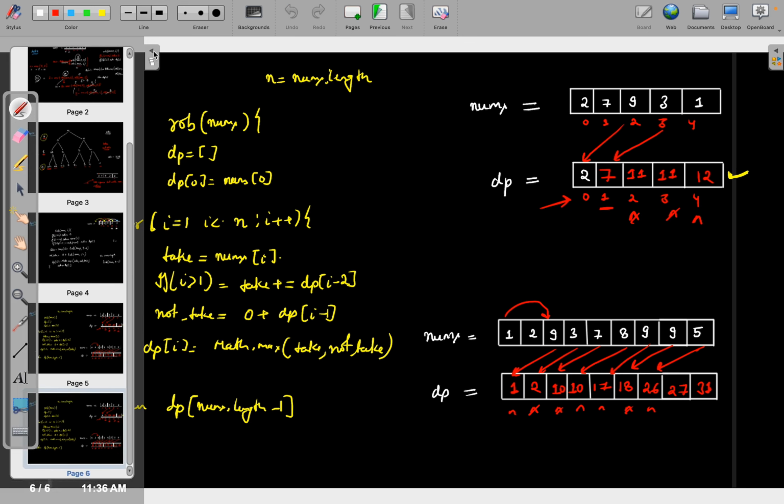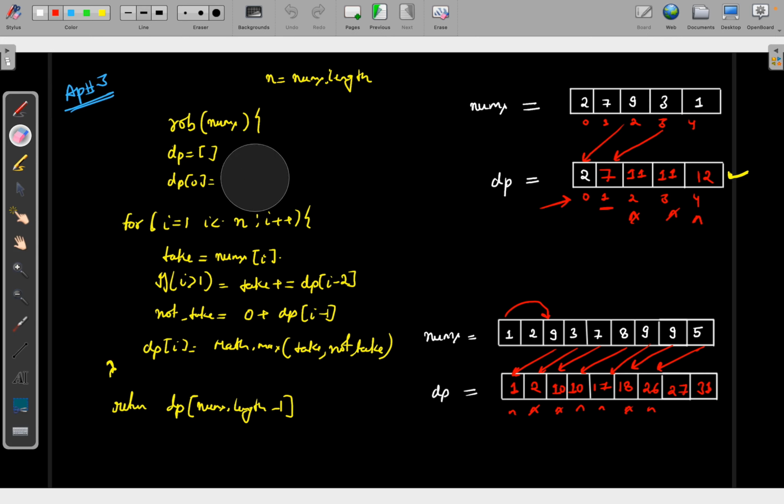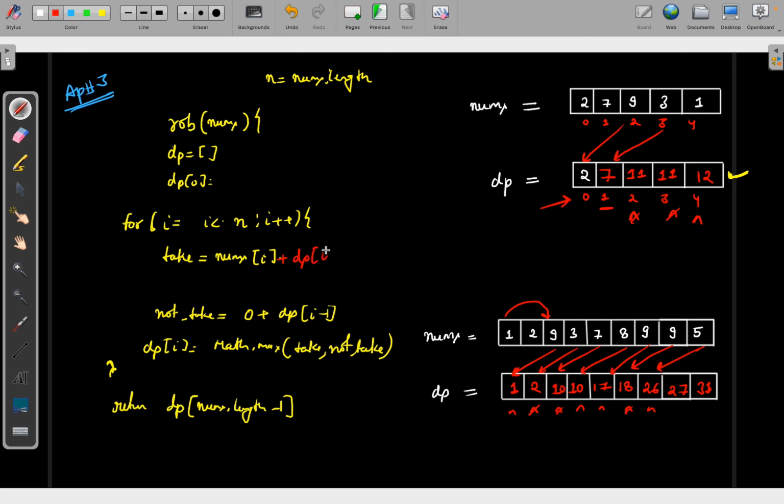So basically what we will do, we will simply remove this one, and this one, and this one, right? I will say nums of i plus dp of i minus 2, and I will start from 2. So this will work exactly the same. And here my dp of 0 will be dp of 0 only, that is nums of 0.